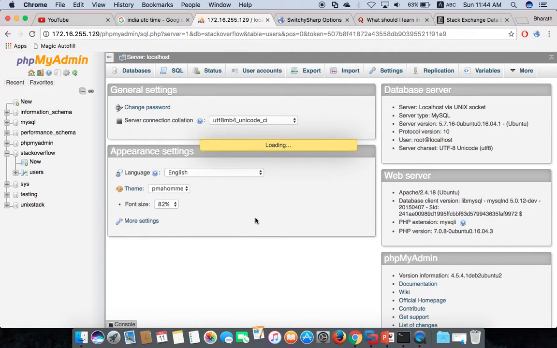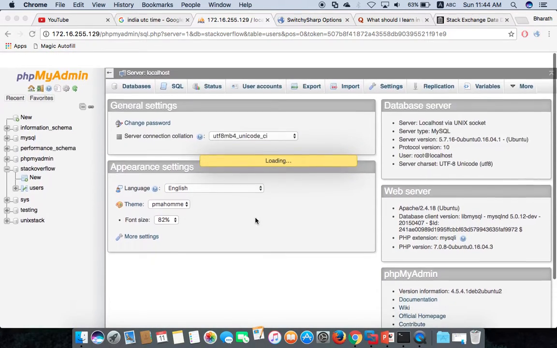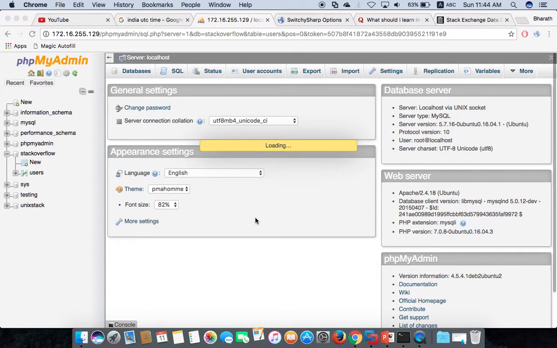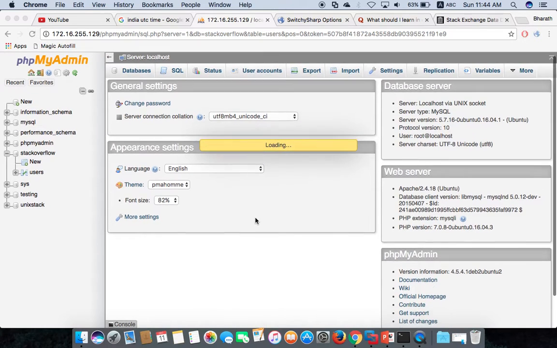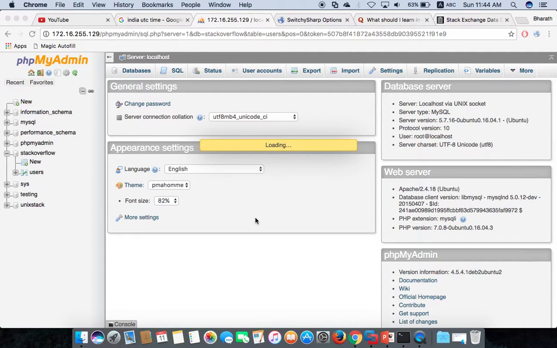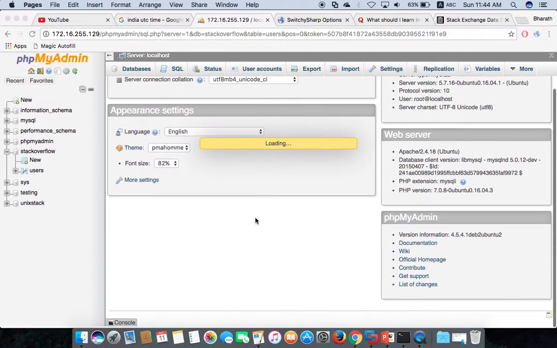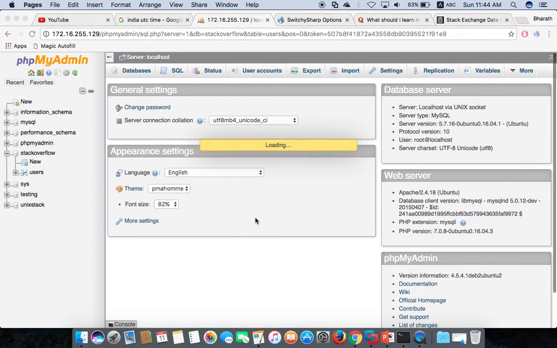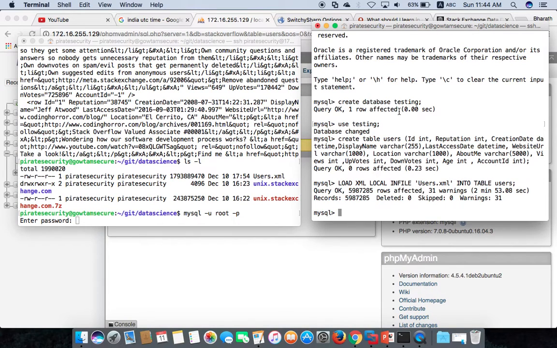So here you can check every database. It will take some time because it contains almost 55 lakh users' information, and it is almost 1.6 GB in XML file format. I can check here also: select star from users limit 10.